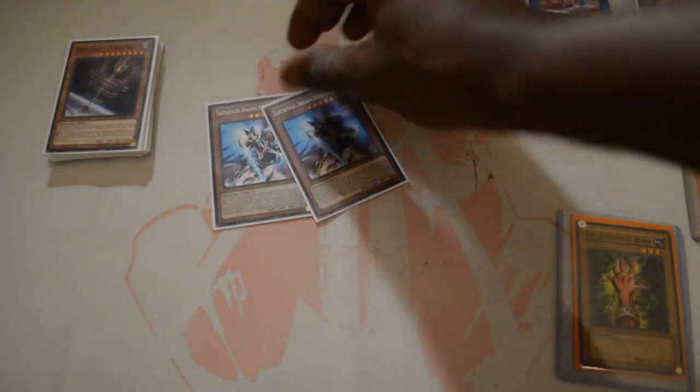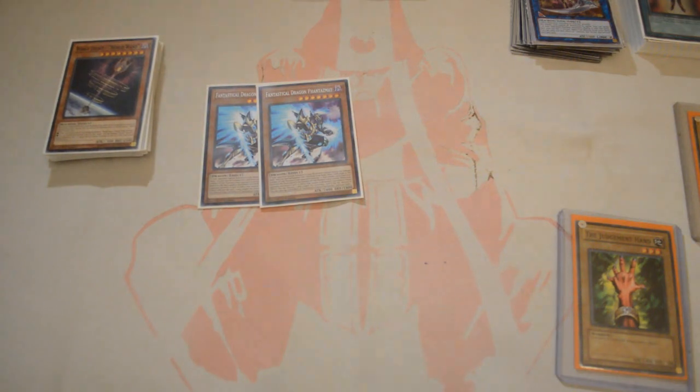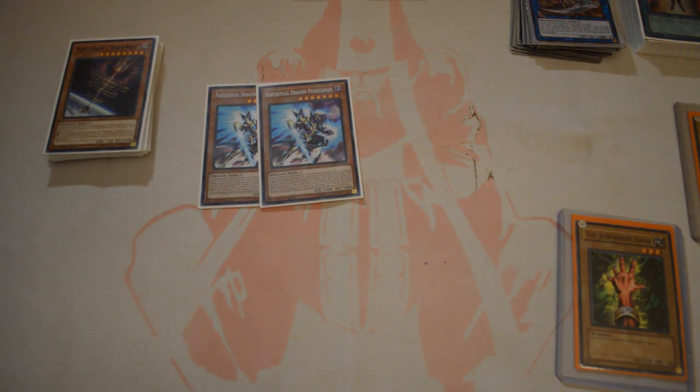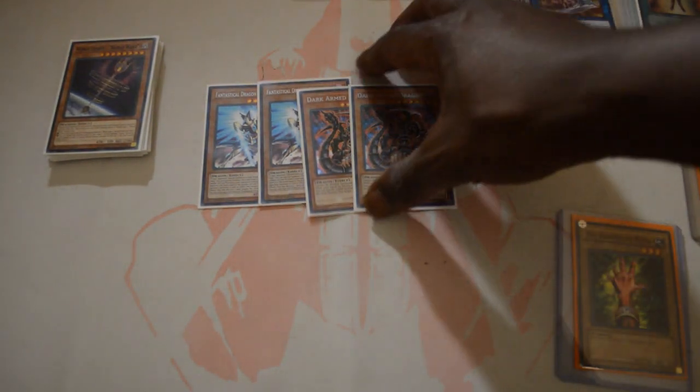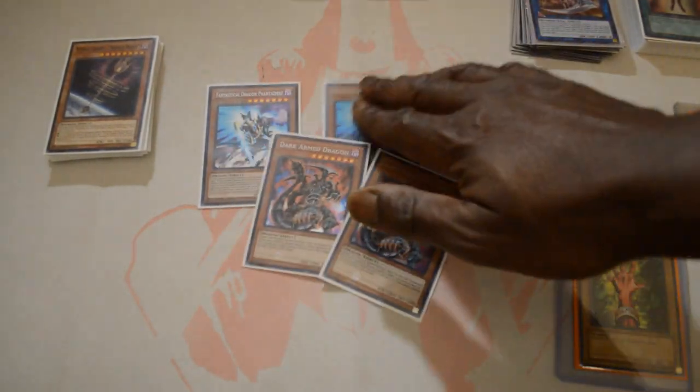Next up, 2 Phantasmes. I'm not running 3 for space sake, and he's basically just to fix my hand. This is a blind going second deck, so he's just there to fix my hand, to see what I'm playing, and then to dig for cards to break my opponent's board. And freshly off the limited list, up to semi-limited, 2 Dark Arm Dragons.